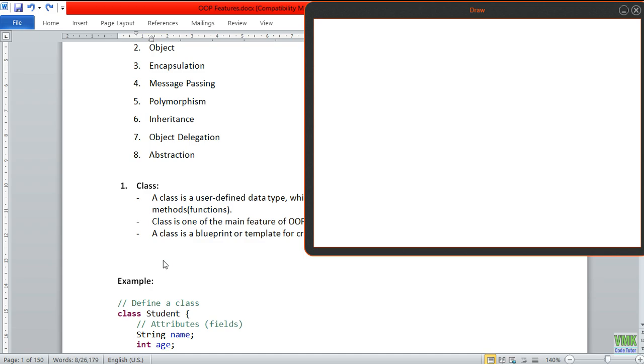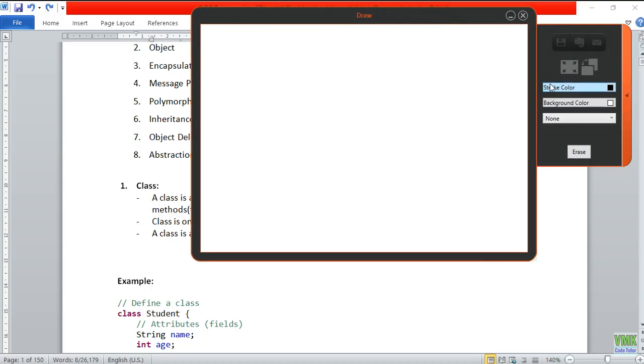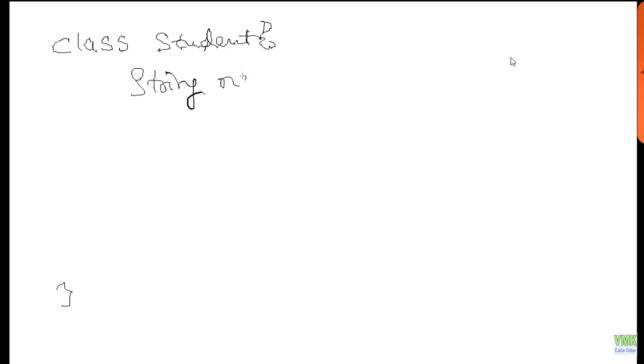So what is a class all about? Let me full screen this and give an example. For example, we can create a class, let's say Student. A student is one class. This is the opening of the flower brace and the closing of the flower brace. In this Student class, we can create some variables like student name and his age.